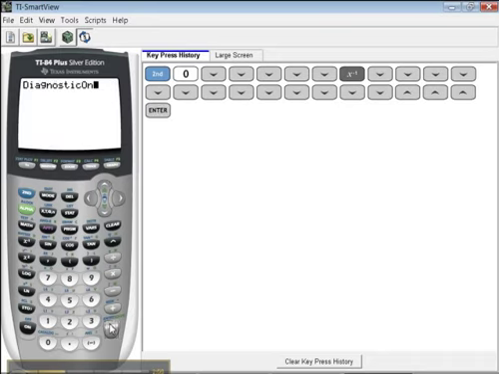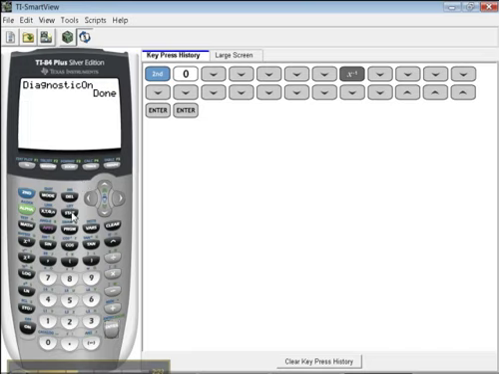So you don't have to hit this X -1 button if you don't want to, but it's kind of nice because it's faster. So you have Diagnostic On, and then it's blinking, and then you hit enter, and it should say done. That turned on the diagnostics for regression. You only have to do this one time. You'll never have to do it again. Now, once you have turned on Diagnostic On, finding the correlation coefficient is really easy.